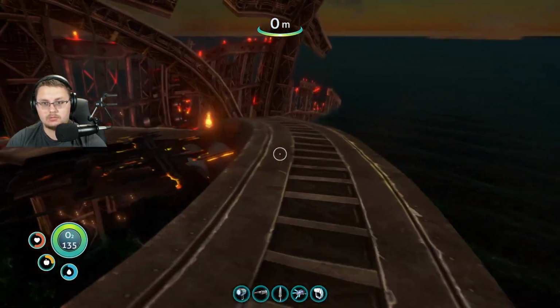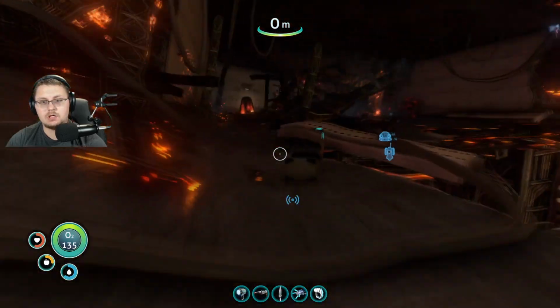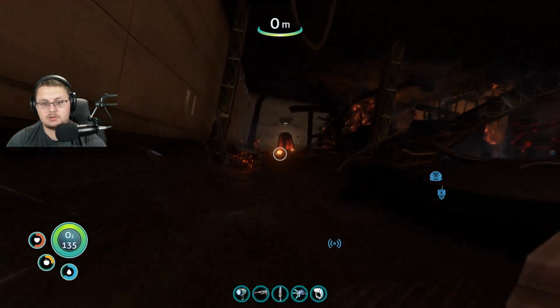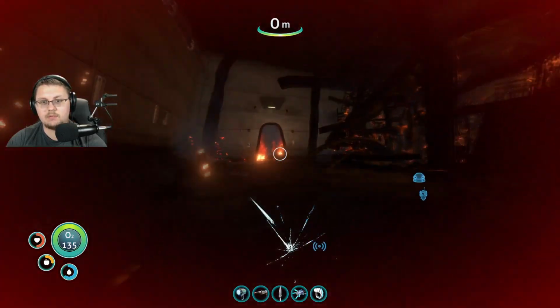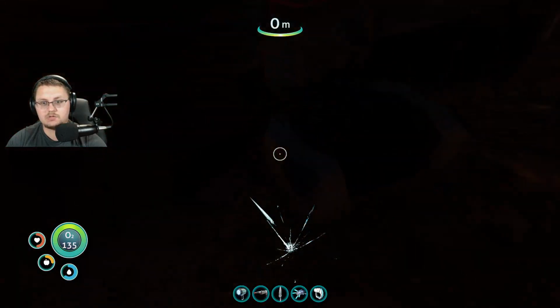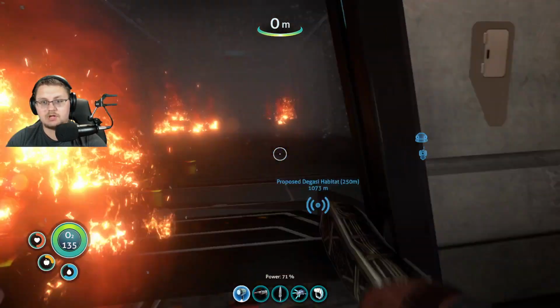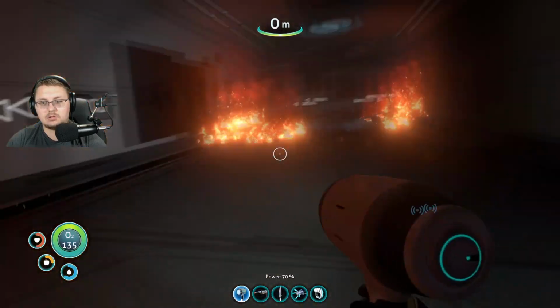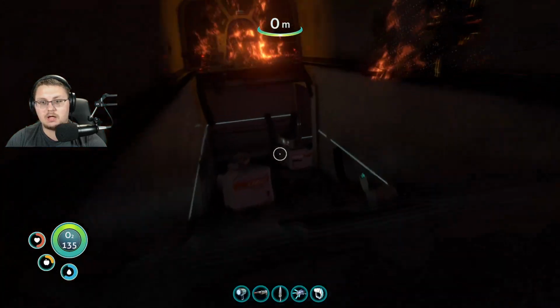Hello? Okay, this looks to be the correct direction. We got our flashlight now. Hopefully we can find more batteries in here. We found a crap load of batteries before. Degrassi habitat. Okay. Cargo bay. This way.